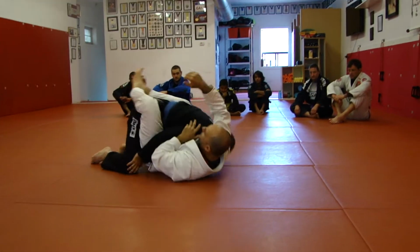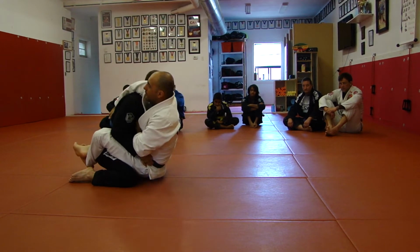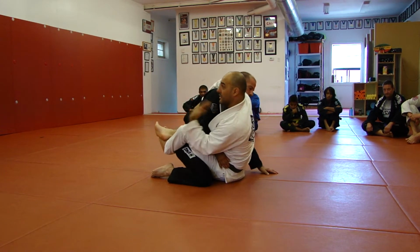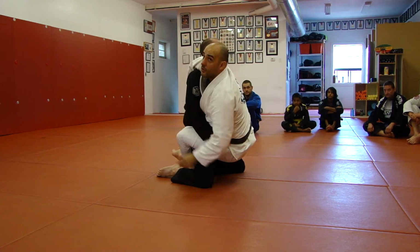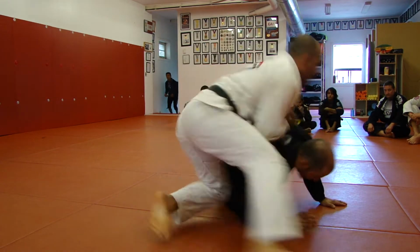Okay? So I get my belt, I have my control, and again, he pushes hard, right? But maybe I can't get the momentum to go all the way. I'm kind of in this tilting vibe going on, or he has really good posture upwards. Yeah, this kind of thing. So now I can't hip up anymore, but I can back up. Hands down.